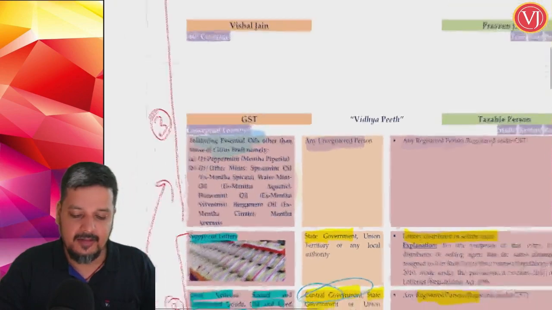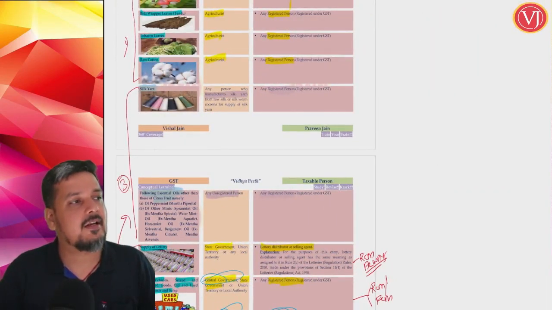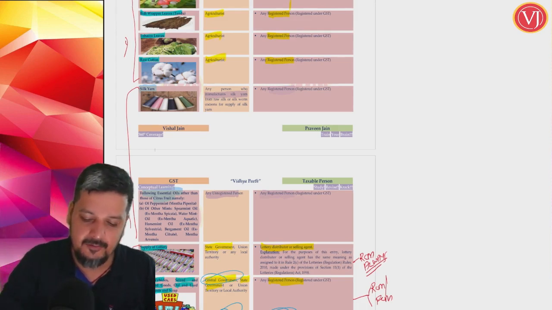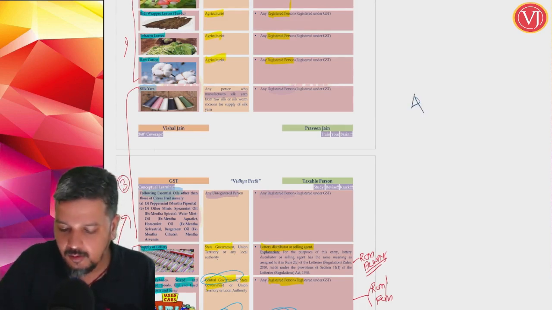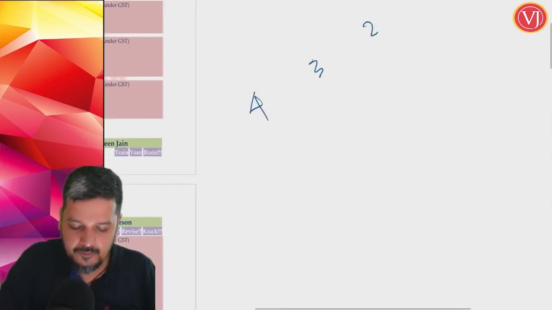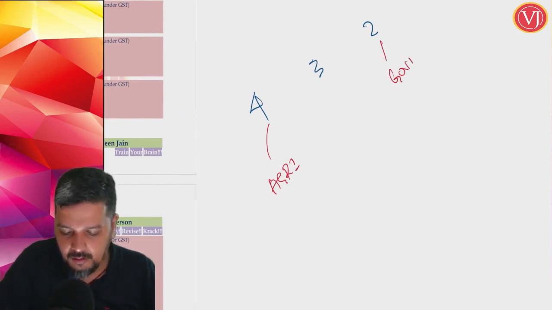So that is everything about your section 9(3), RCM for goods. How many sectors are there? Actually, you can make it very simple. 4, 3, 2. 4 when you talk about agriculturist, 2 when you talk about government, 3 others.